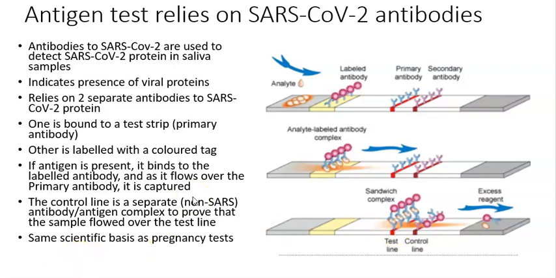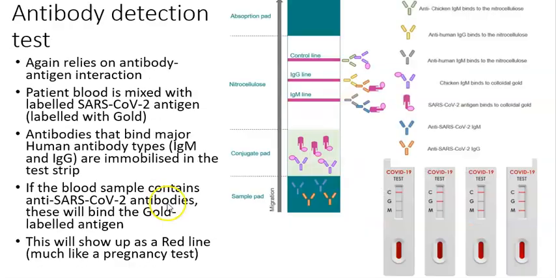So this test is an alternate to the PCR test. It will tell you whether you have got active virus within your saliva. The problem with this is the sensitivity and specificity is not as good as PCR, and we'll talk about sensitivity and specificity next week. Now the third and final test is the antibody detection test. So as we talked about earlier, if you're infected with SARS-CoV-2, you'll create antibodies to it, and those antibodies will be floating around in your blood.